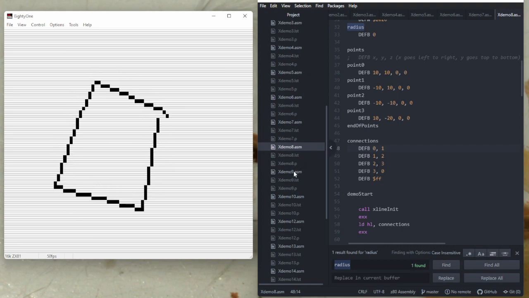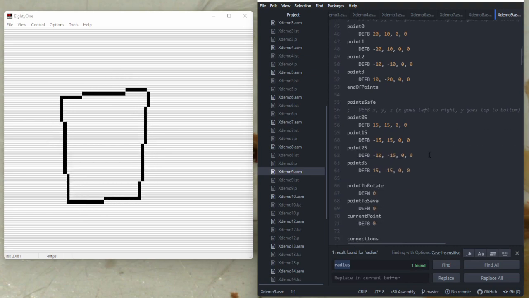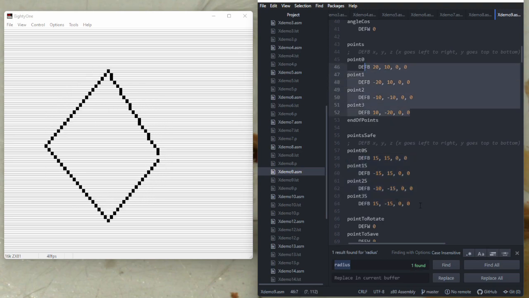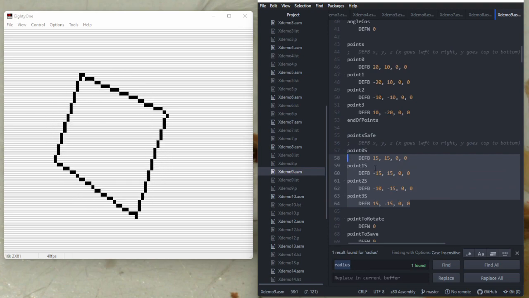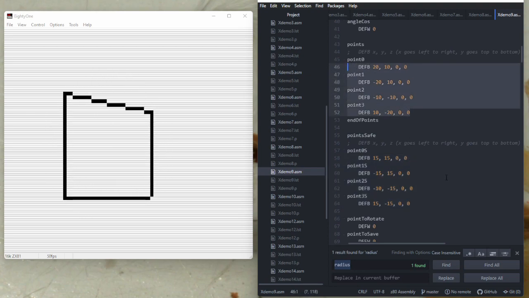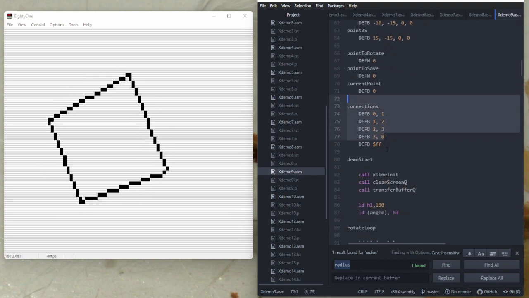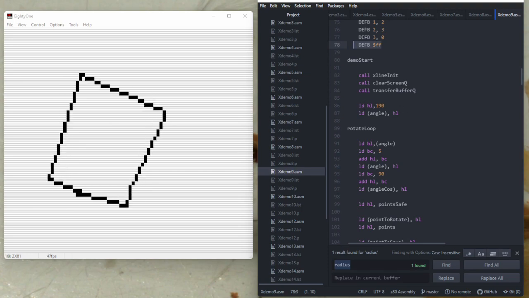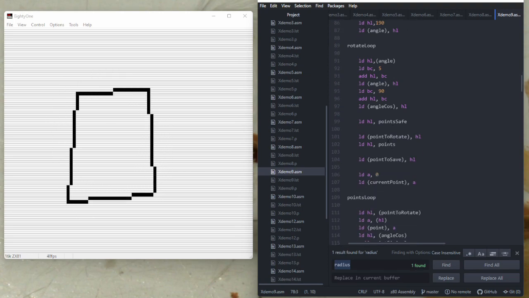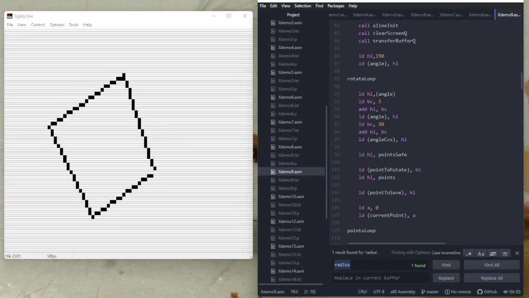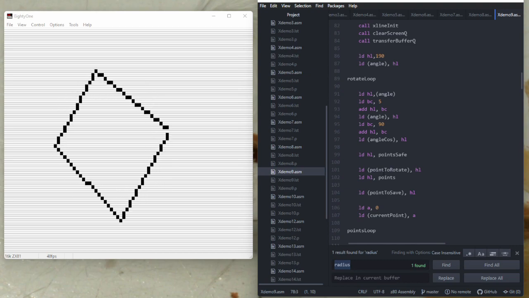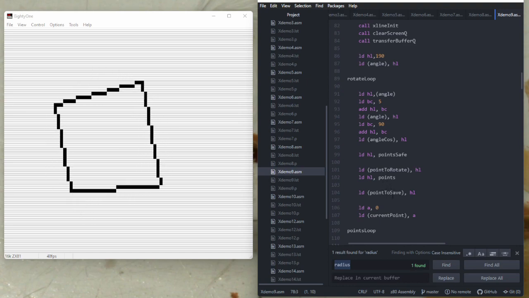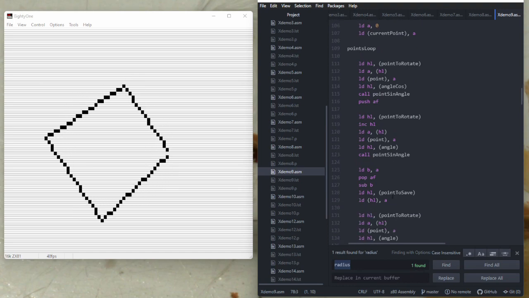Same thing, but just rotating it now. Because I'm rotating it, I need 2 arrays. One to store, I've got it point safe, so that's to store the initial values, and then one to store them as I rotate it for different angles. Noting connections, there's an FF at the end to tell it that it's reached the end of the edges. So you've got an angle that you're going to start at, and then it's going to rotate. Points to rotate, I created this variable to say where am I taking my points from, and then points to save, where am I going to save the point. It's kind of the way you do arrays, I guess, in assembler.